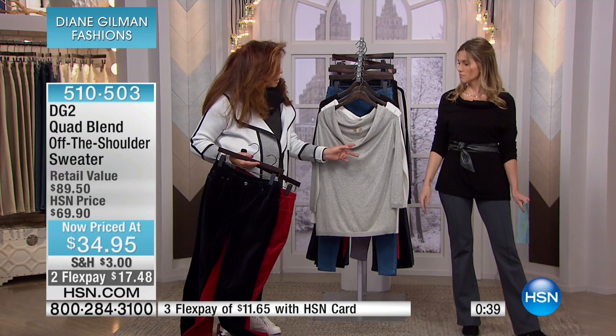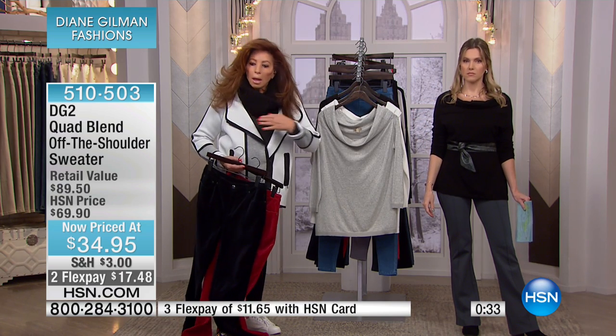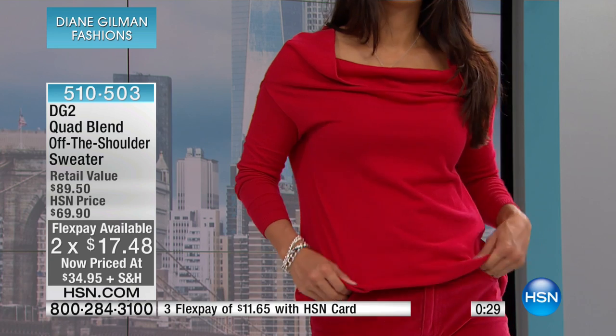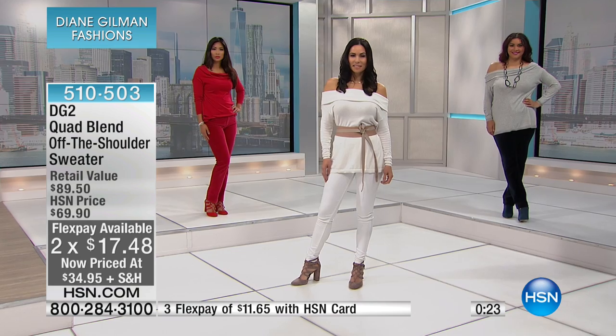That's really important to our customer. You can do it as a cowl neck the way you see it on the hanger, you can do it semi off the shoulder so that it's sort of a bateau neck, wide and open, and you can do it as a full off the shoulder. If we go around to all the models and see — it looks great not only with our regular jeans but particularly with the velveteen.